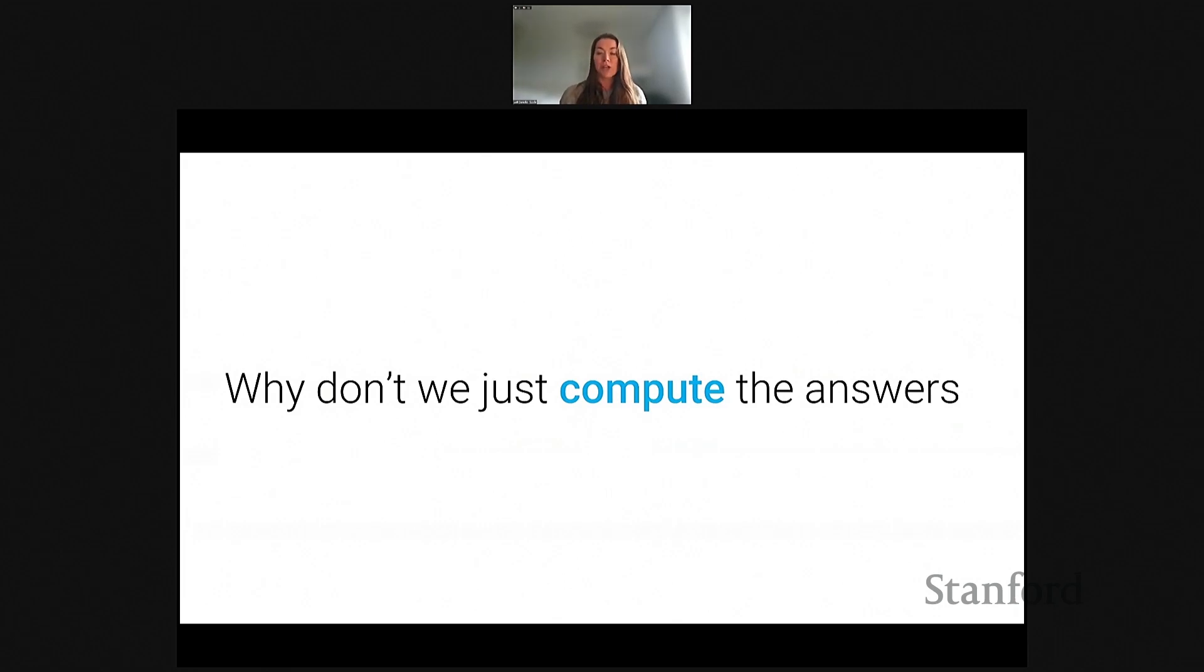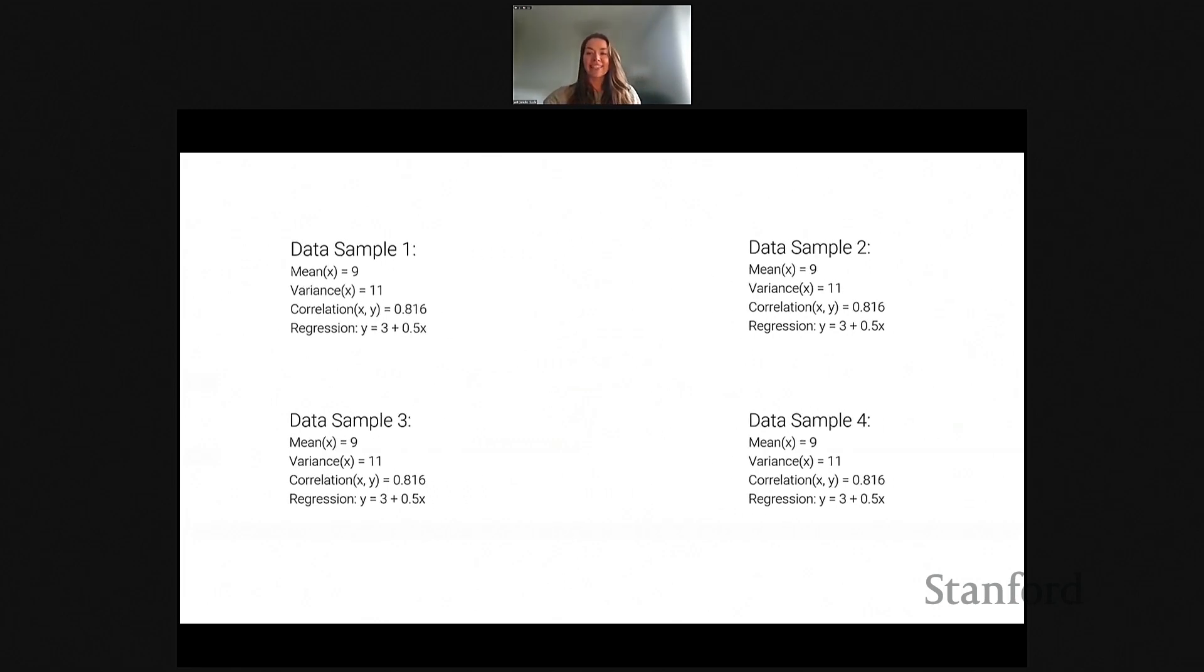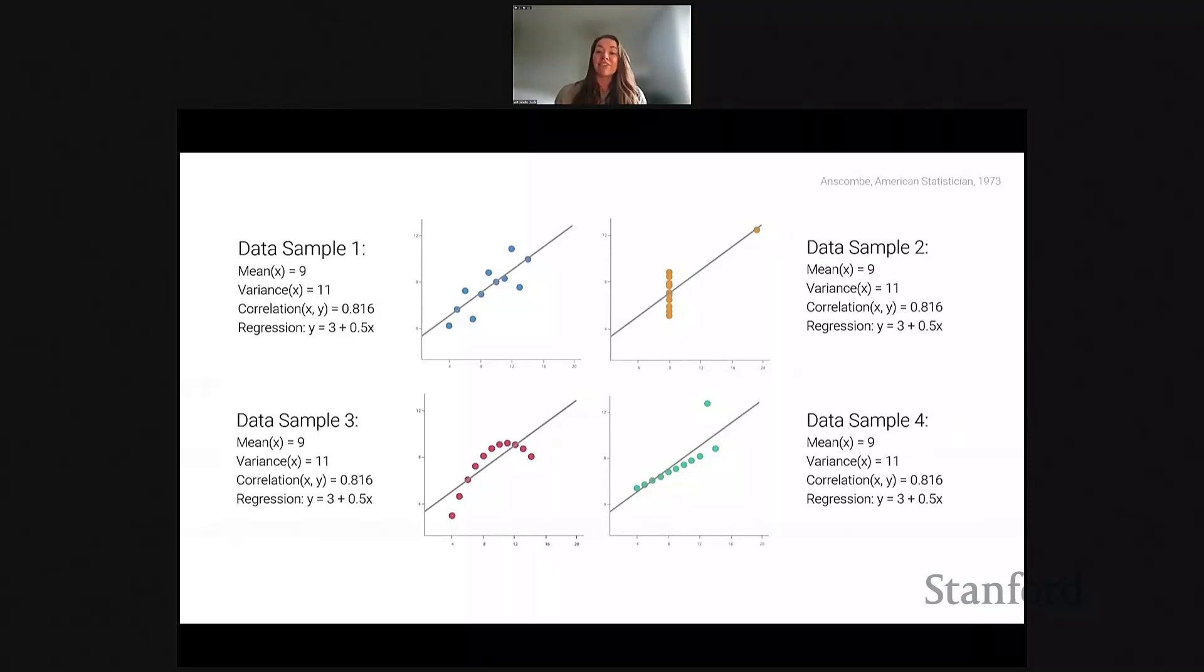We don't always know what we're looking for. And statistics, while incredibly powerful, don't always give us the information we need. Let me illustrate this with a quick example. Here are four first-order statistics for four different data sets. Would you say these four distributions are pretty similar? Many of you have probably guessed that I'm messing with you a little bit. All these data sets have the same first-order statistics. But when I visualize the data sets, they have qualitatively very different structures.